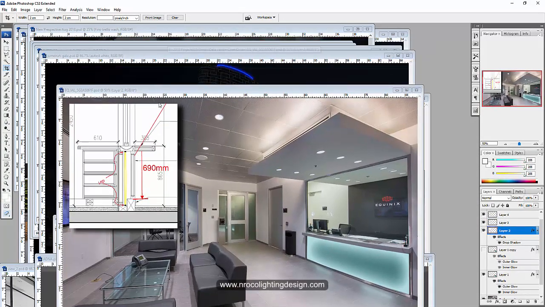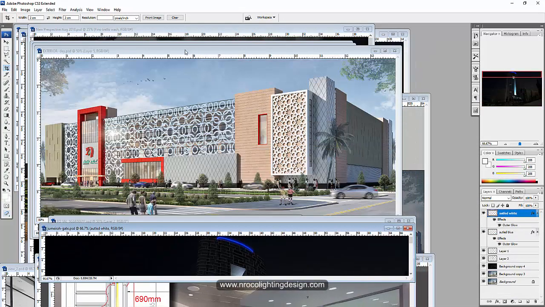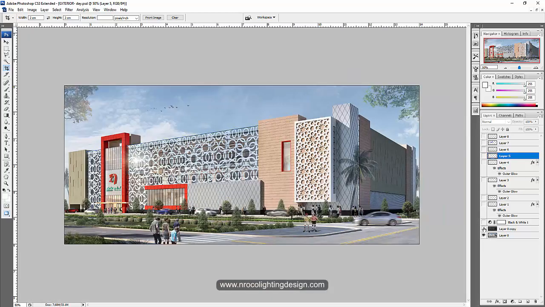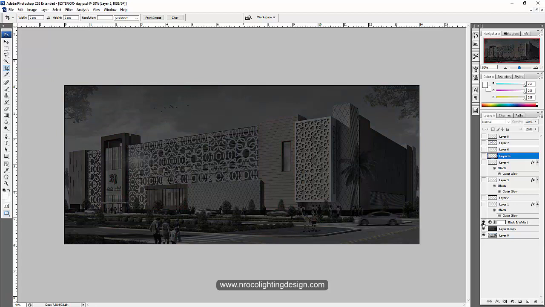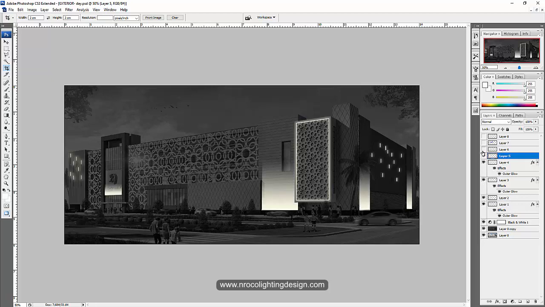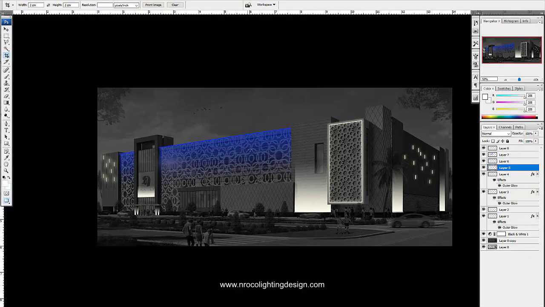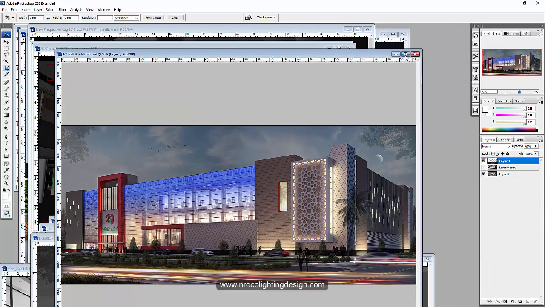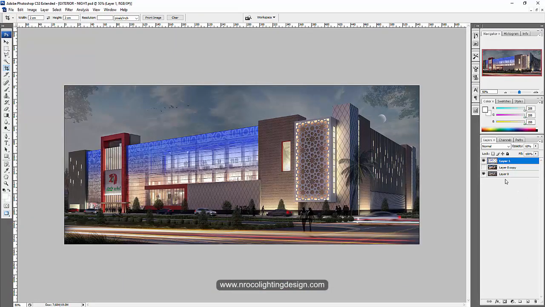Okay, and what else? Some buildings. This one I showed you. This is the actual photo from the client, the daytime view. Again, you need to make it dark, make it black and white, put this LED tube, and then make the concept. And once you do that, realize what fittings are to be used, and then you can create much better renderings, like this one. Okay, all right.